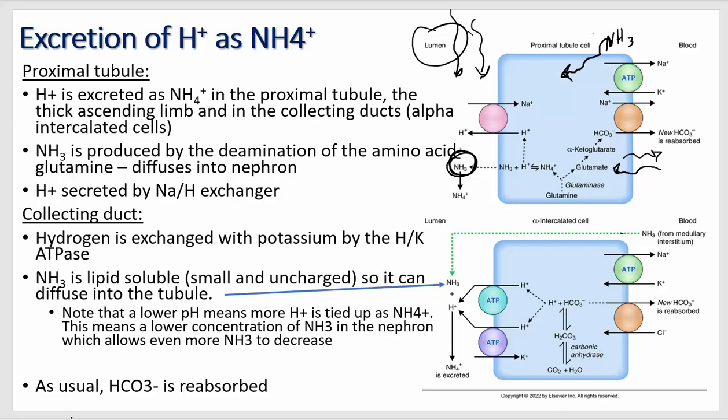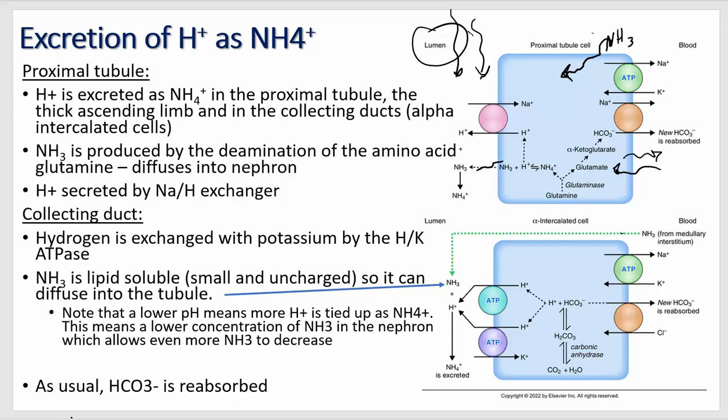Okay. So hydrogen then is excreted by the sodium hydrogen exchanger. So now we have hydrogen out here, which will stick to that NH3 to produce the NH4, ammonium ion. So glutamine produces the NH3, and the hydrogen then has to move through separately. NH3 diffuses through. So that's in the proximal tubule, and we're not going to bother ourselves too much by noting these differences, but more the process of how this takes place.